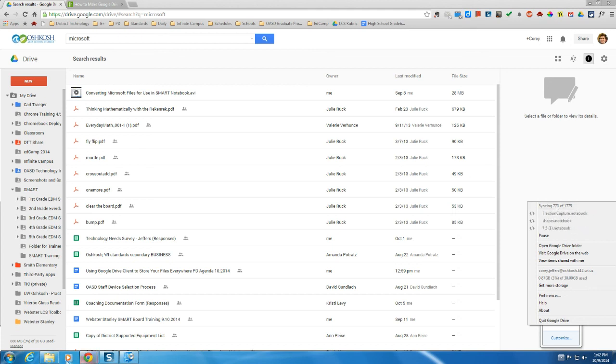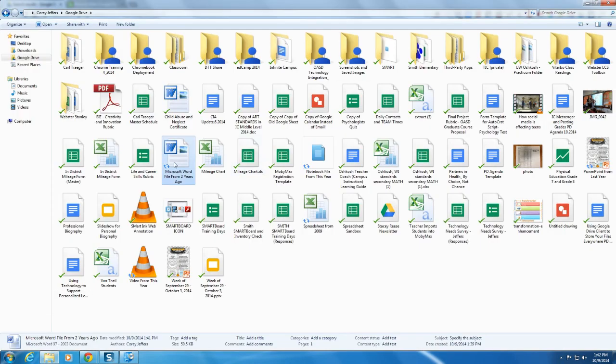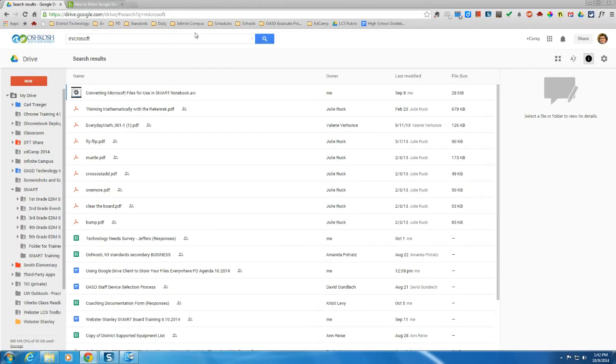And I can continue to edit it in Microsoft Word, so I do not actually need to convert this file over to a Google document in order to be able to open it up from anywhere. That's the major benefit of this. Again, I can do that with Smart Notebook documents, so that when I open up my Smart Notebook documents, they open in Smart Notebook, and I save them right back to Google Drive, and then I can get them from my Chromebook, from my iPhone, or anywhere else, and I can share them with anybody as well.